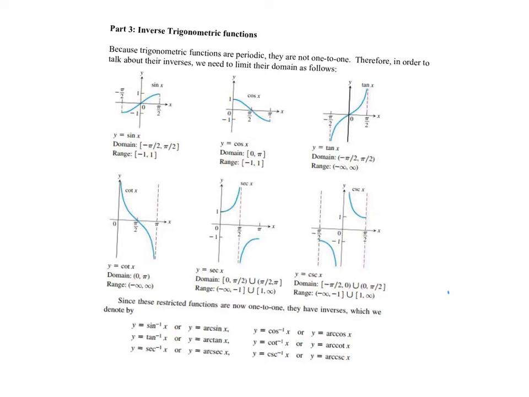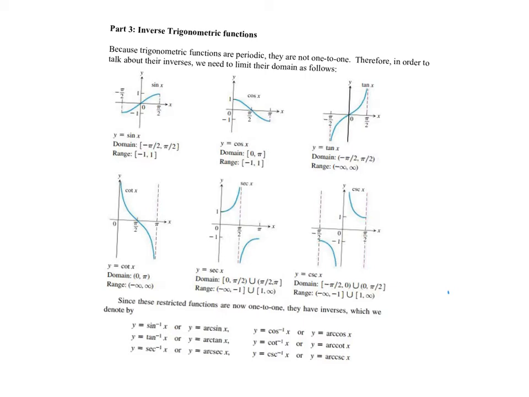So we're going to limit the domain as I did here. The domain's going from negative pi over 2 to pi over 2, and the range then would go from negative 1 to 1. Now we would be okay to do sine inverse of x because we have limited that domain, and now the function's 1 to 1. They also call sine inverse of x arc sine x. So if you see y equals arc sine x, you know it is the same thing.